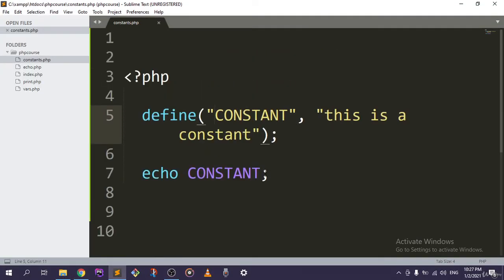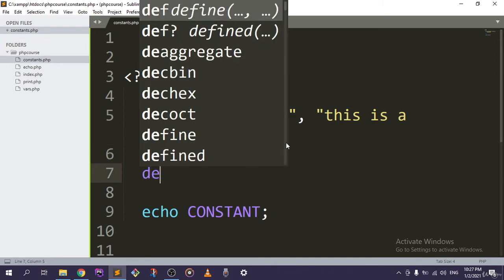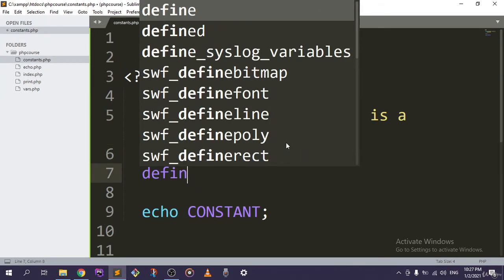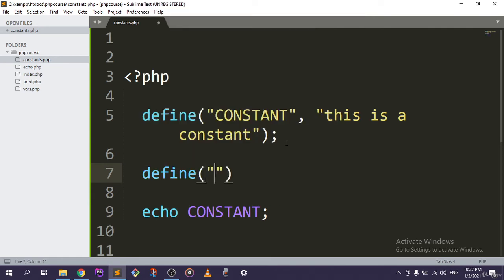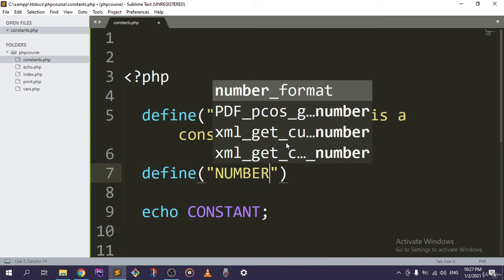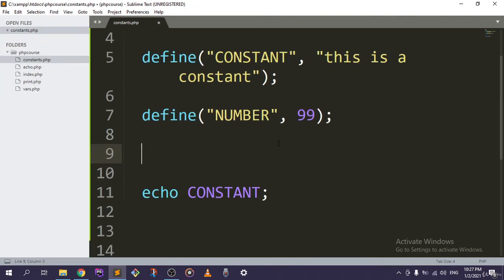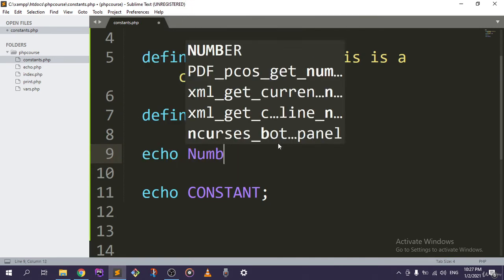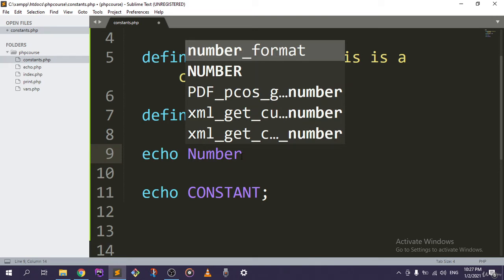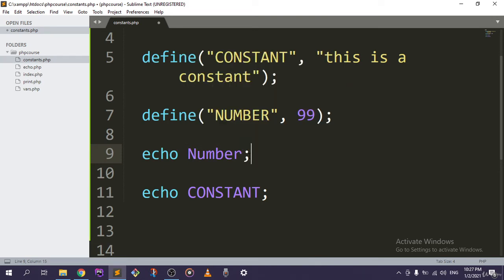Let me do one more. Define, let's say number. I'm going to do just a number, let's say 99. And let me echo it out, just like that.